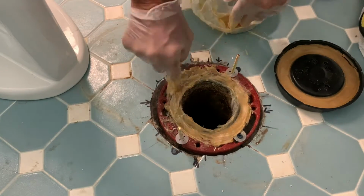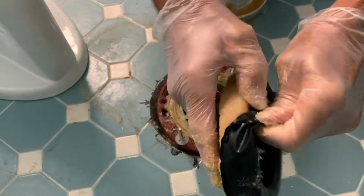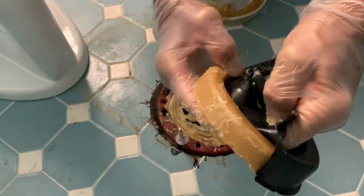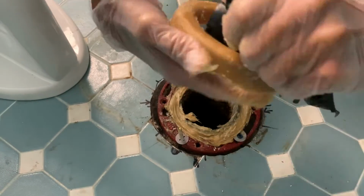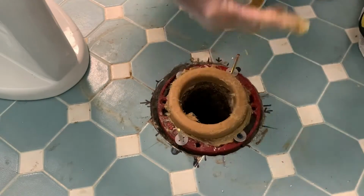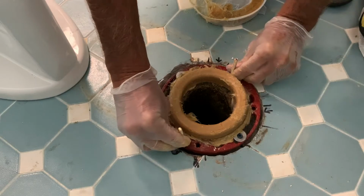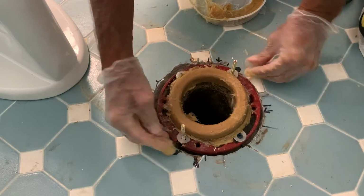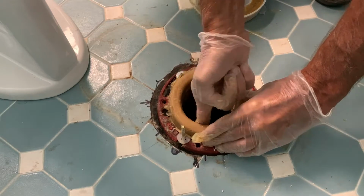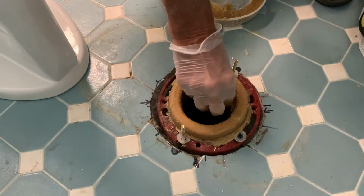It's thicker. All right, so anyway, you got to pop this wax ring out of this plastic, which can stick a little bit, as you can see. But it comes out, and you can get it right out of there. And you want to keep its shape nice and round, and then you smush it down. So you definitely want to get it centered. Make sure it's right in the middle, and make sure that your screws are locked in good and tight. And then what you're going to do is reach inside and kind of smooth it around that cast iron pipe. And now you're ready to go ahead and drop that toilet down.